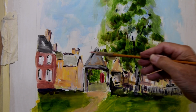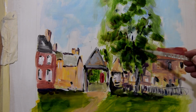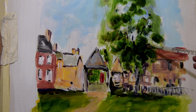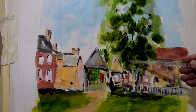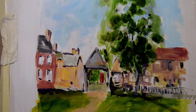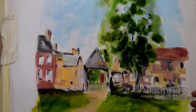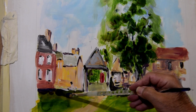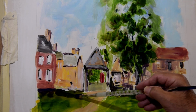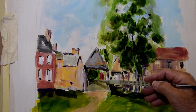So once again I'm going now where the eye takes me. I've come back to the bottom of the tree to establish some cooler shadows, or cooler foliage. I want to leave the parts of the sky peeping through. Maybe then come back down into this area regarding the shadow of the tree. Maybe come over here and establish. There is a car here. I don't think I'll indicate the car through the lich gate.